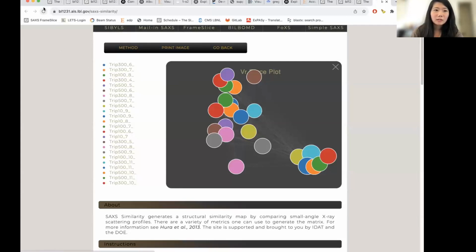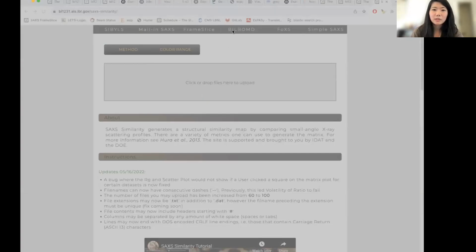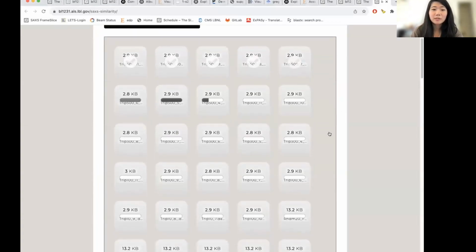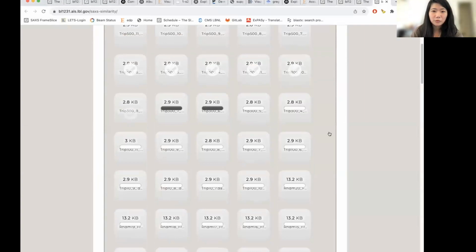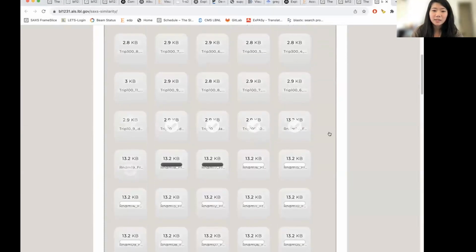In this website, in the web app itself, it also gives you a tip saying that if you were to combine the morph and the experimental together, it could give you a deeper insight into what the protein is doing. So I'm going to actually load all of the data sets that I've just showed you together in one go. That will be 40 something data sets that are being compared at the same time.